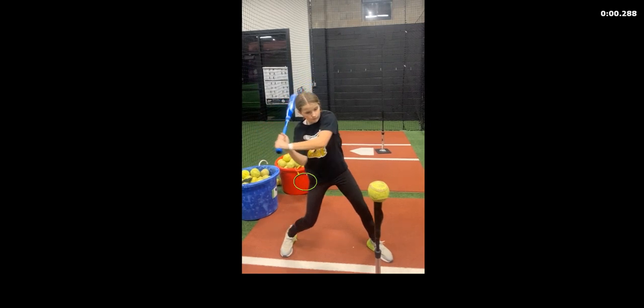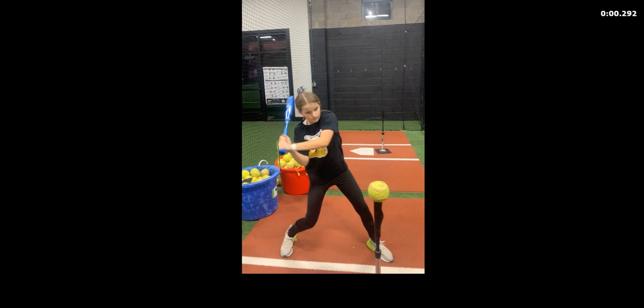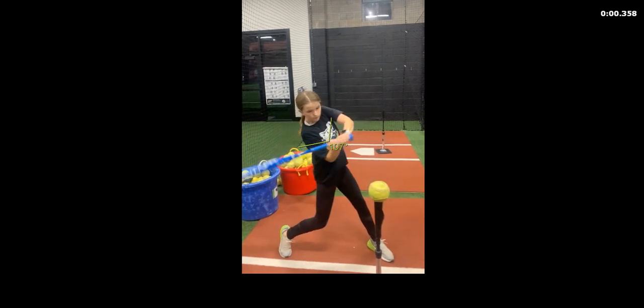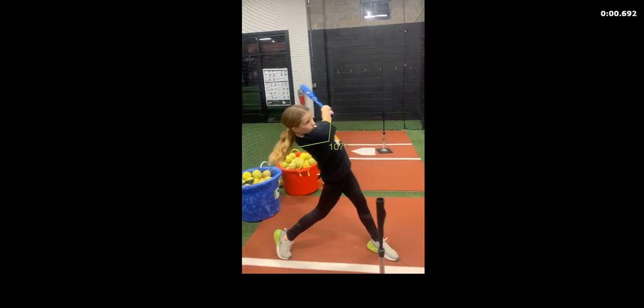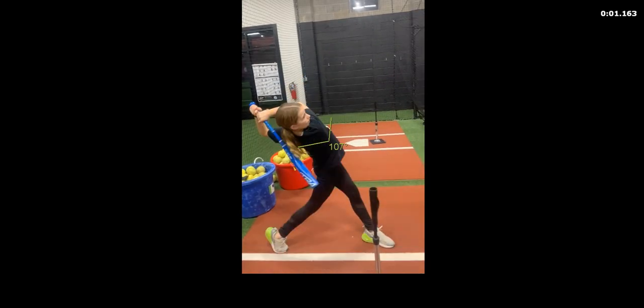A little bit about the lower half there. Talking about the upper body — in that initial turn, pretty darn good. You can see this bottom elbow here is getting linear; we're not taking this elbow down. First instinct is to want to take the back elbow and go this direction with it, but she really does a good job getting forward. Also, we are not extending and getting straight with that front elbow — she keeps it bent through the turn, which is what we're after. The only way we're going to stay inside the baseball or softball is by staying bent and then going to extension. We want to swing through the ball, not to the ball.